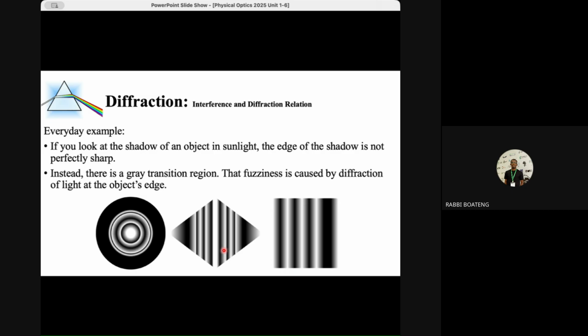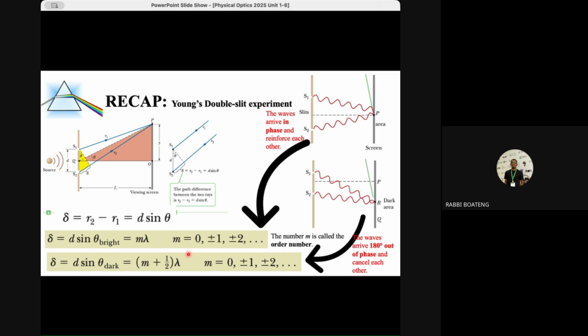Is that okay? And this is because of what? Diffraction. Is that okay? Because at the end of the day, the light that is passing through that small aperture does spread. Is that okay? So the spreading actually causes these edges not to be sharp. Is that okay? So it is very, very important. Diffraction is a problem in optics, but we also use it in solving other problems, one way or the other. Is that okay?